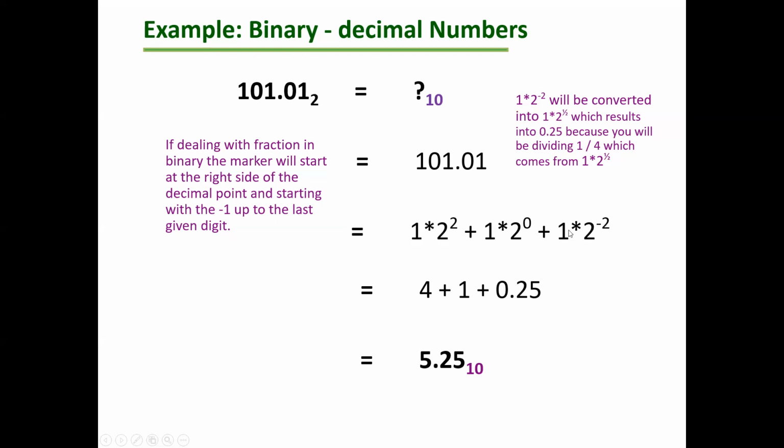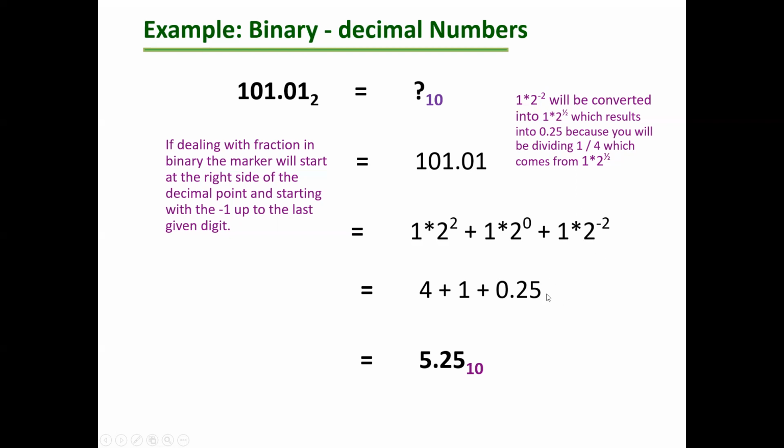So, ito naman, yung ating fractional part, yung ating 2 raised to negative 2, pwede natin gawing 1 over 2 raised to 2. Nakukuha ba? So, para makuha natin yung positive side niyan, magiging 1 over 2 raised to 2. So, para makuha ninyo yung equivalent niyan, 1 over 4. What is the equivalent value of 1/4? The equivalent value of 1/4 is 0.25. So, yan yung kukunin nating result ng ating 1 multiply by 2 raised to negative 2.